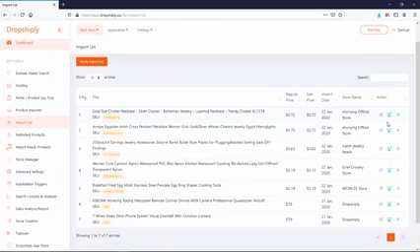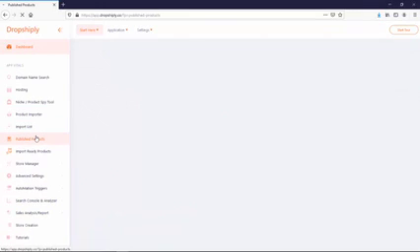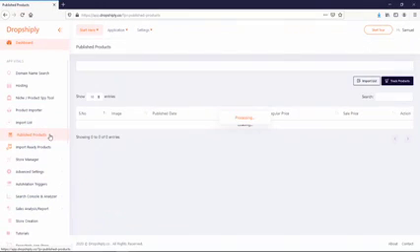Once they are published, your products will end up in the published products list right here, the tab right here. You just click here, and this is where you will keep track of all the products that you published. They will all show up here. Now, I didn't publish any product because I wanted to show you quickly, but you will see them right here. Now let me walk you through the import ready products.